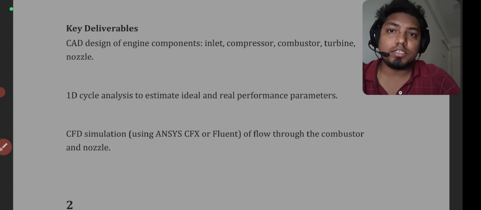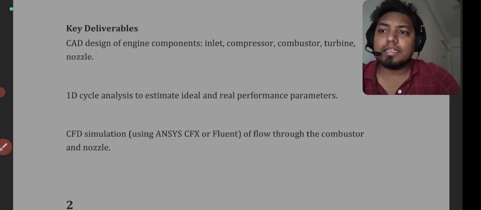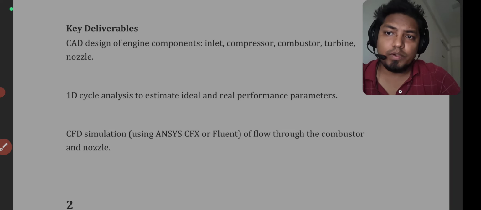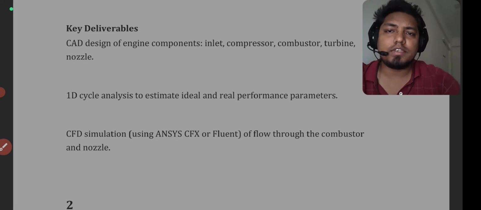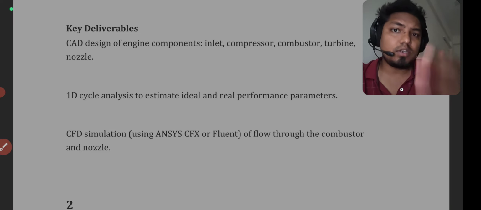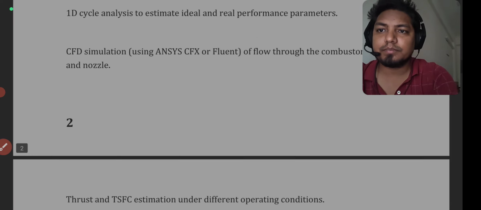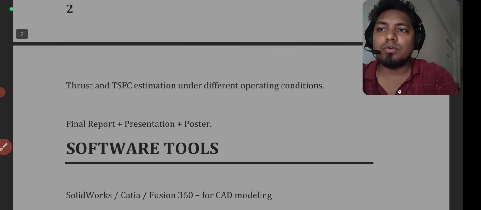Then you can go for CFD simulation using ANSYS CFX or Fluent of flow through the combustor. I suggest you go with CFX because I use SolidWorks, CFX and MATLAB for my work. CFX is much better than Fluent wherever rotation comes into the picture.